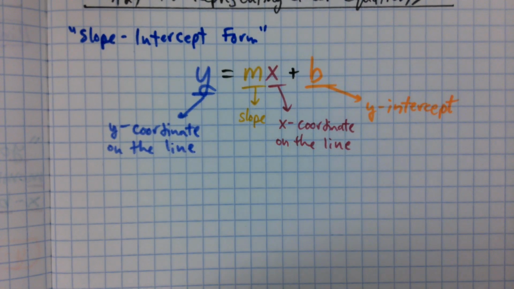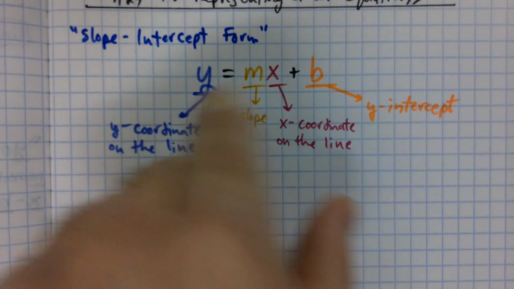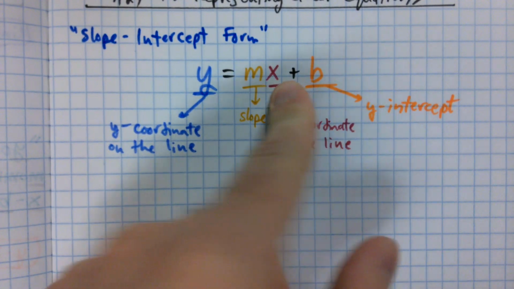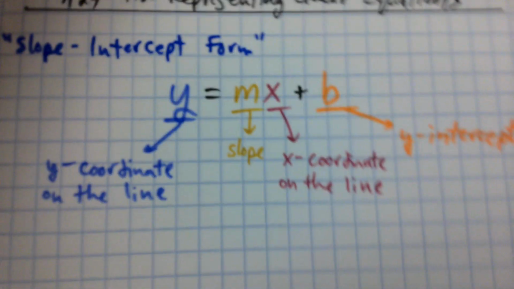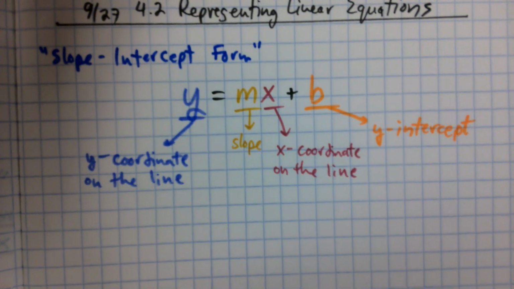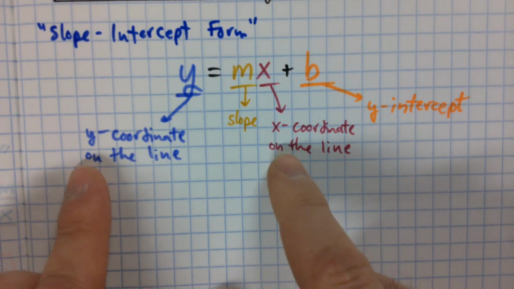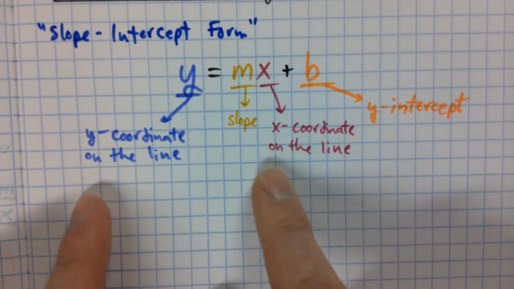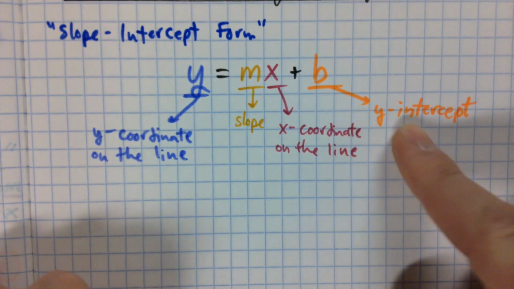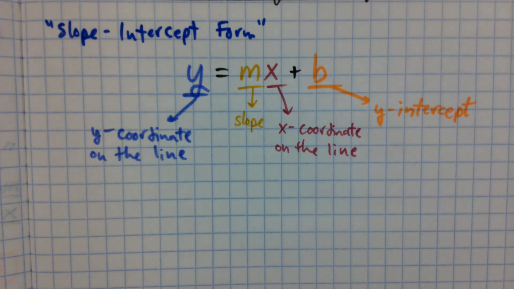But if we want to figure out what one of the y values is, we can plug in a given x value and solve. And solve just like we saw in the warm-up, okay? So x and y represent the x-coordinate and y-coordinate of any point on this line. y = mx + b.